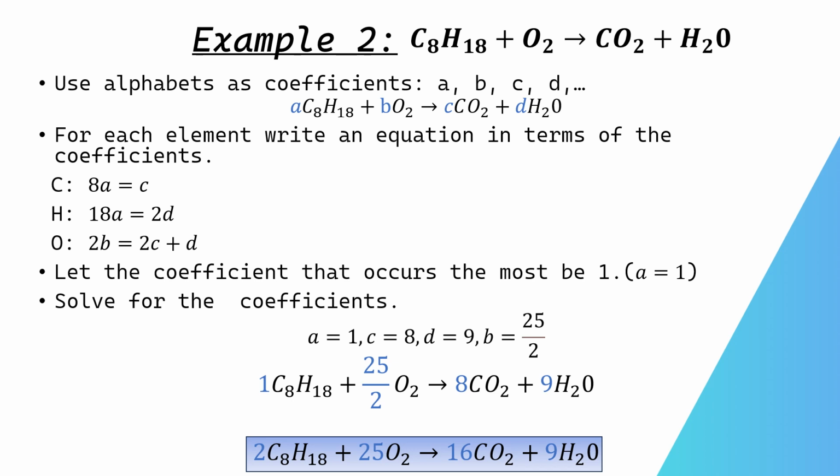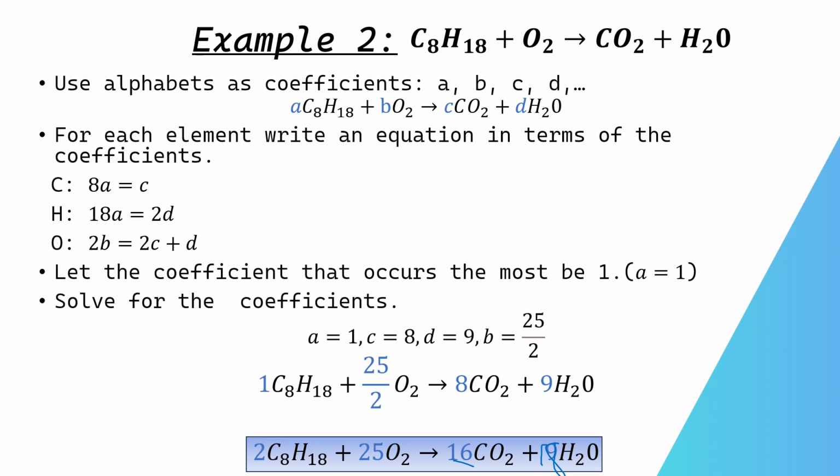Okay, so we made a mistake here. It should have been 18H2O. Yeah, 18, because you multiply by 2. So it's always good to check when you're done to see if it's completely balanced. So you check, okay, the C here is 16. It's equal to 16 here. Fine, it's balanced. Now you check H. Here it is 36. Here it's also 36, balanced. So you check it that way to know that you are correct.